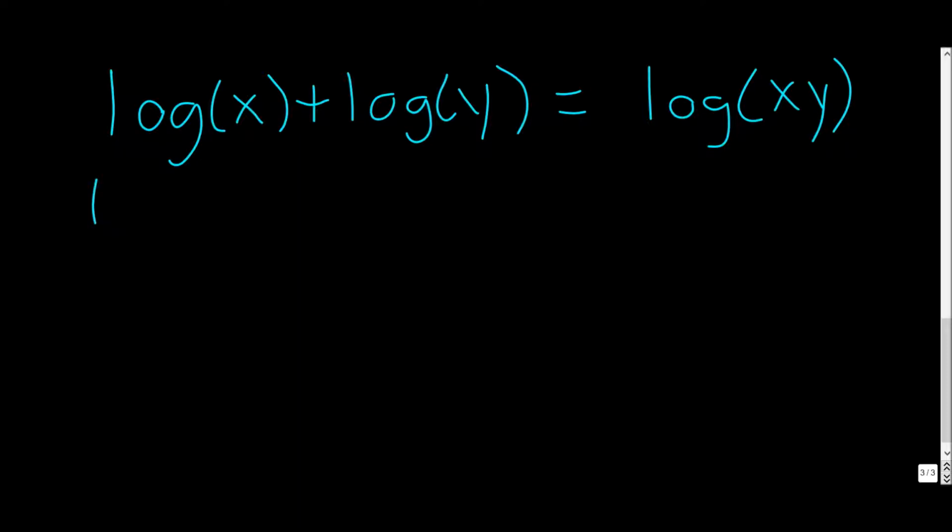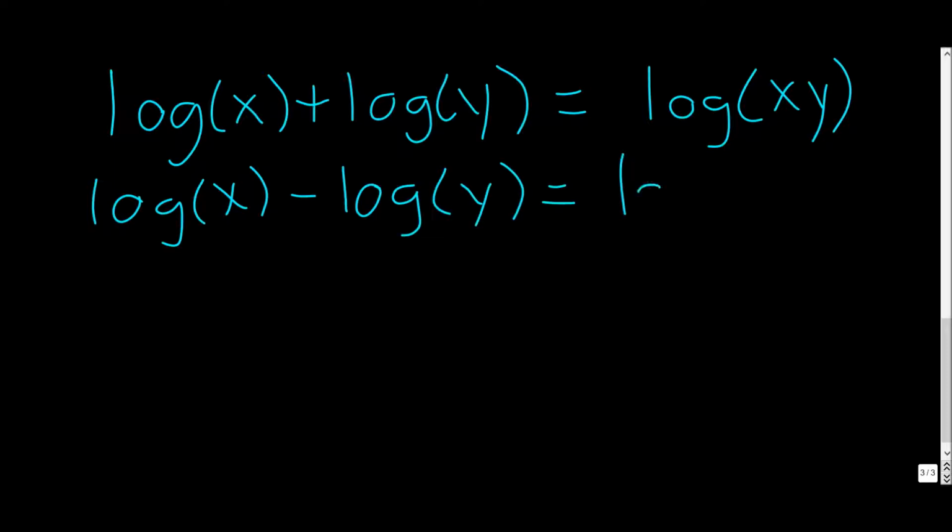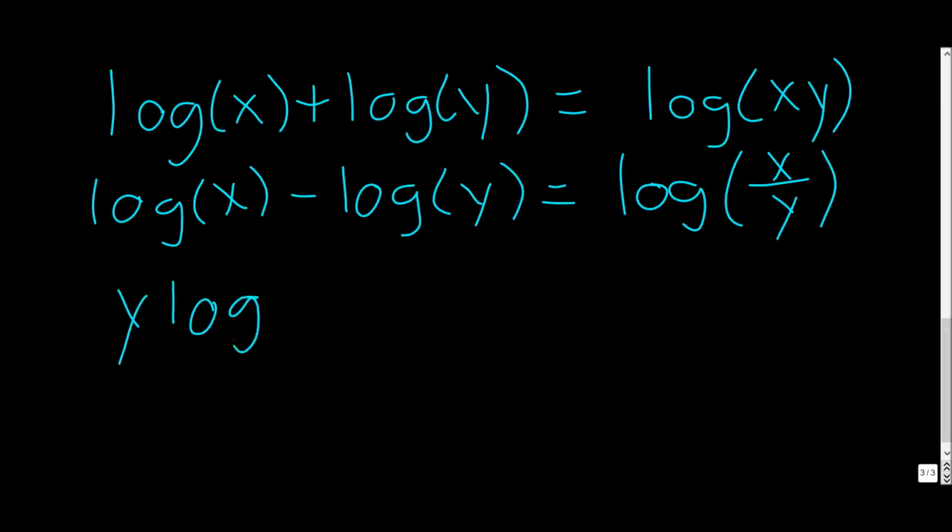Similarly, the log of x minus the log of y equals the log of x over y. So, and if you think about going back to exponents, if we subtract exponents, that means we're dividing. So that's how that comes about. And then finally, if we have y times the log of x, so we have y logs of x's, that actually means that we have the log of x to the y.